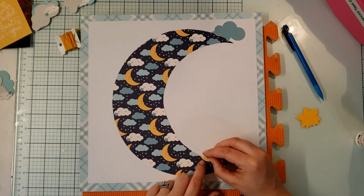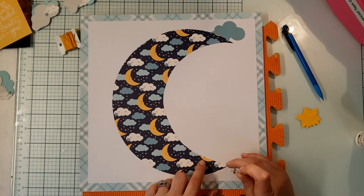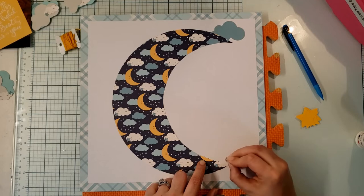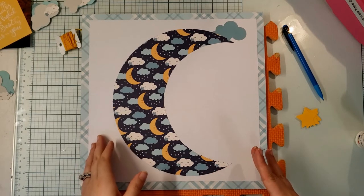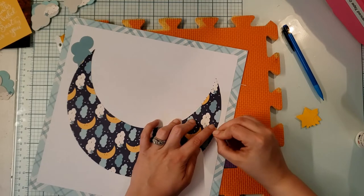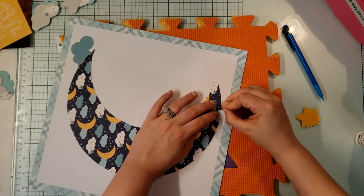Okay, so I've got my mark here. I'm going to actually poke a hole past the mark and then on the mark. And then I'm going to poke a hole at the tip of here. And then that spacing is probably what I'm going to end up doing for the rest. Because you don't want your chain stitch to be too long. It'll look funny, right? So I'm going to mark right where my hole is and then a little bit past it. And then just continue to poke some holes about a quarter of an inch apart along the outside edge of my moon shape.